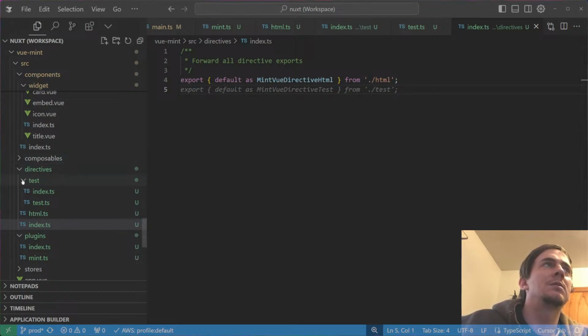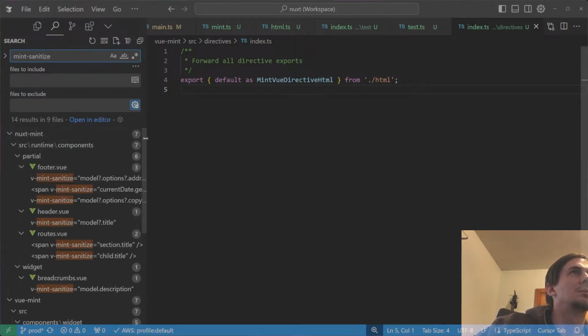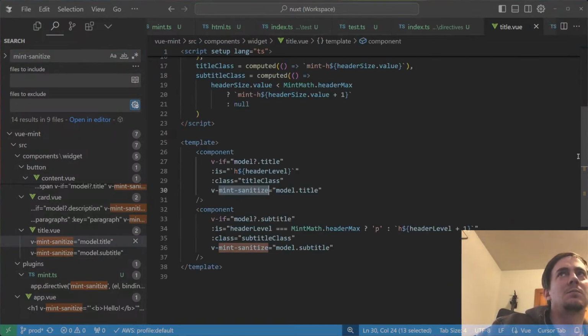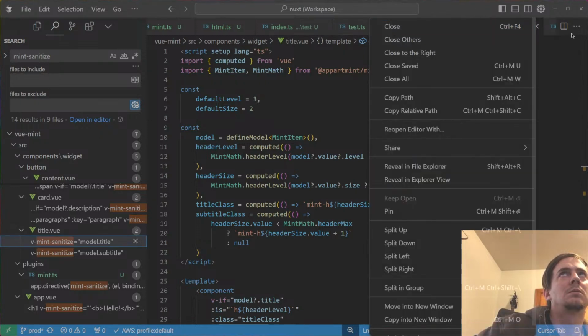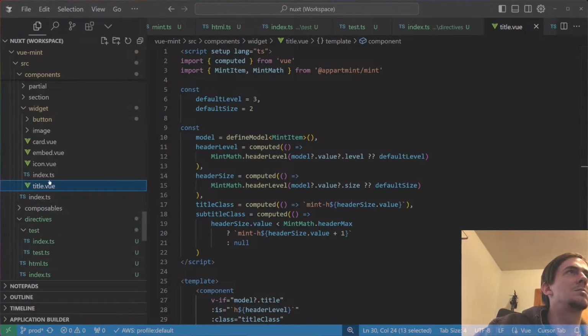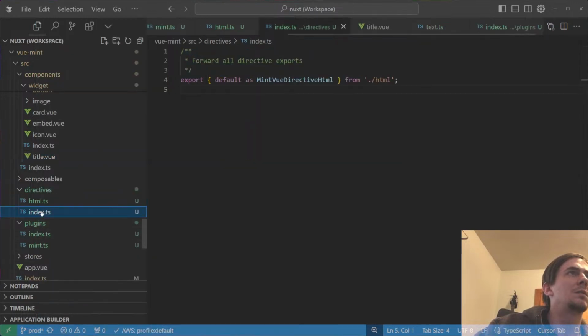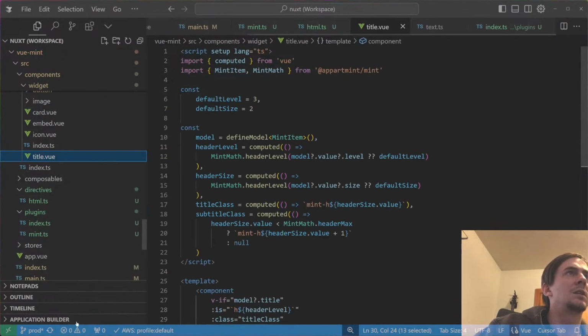Like directives. Did I use this in here anywhere? Even sanitize. So I didn't have to import this from anywhere. I just need to register it. So I think that means I can just do without the index file in directives. So I'm not going to have to export it anywhere.